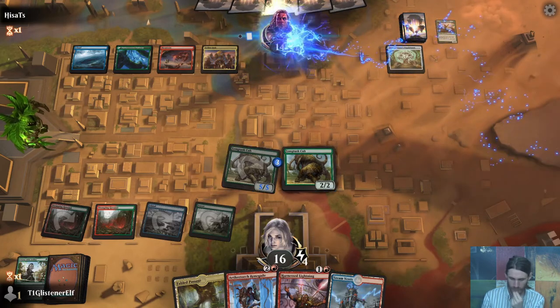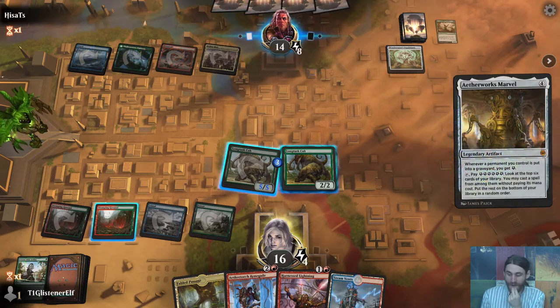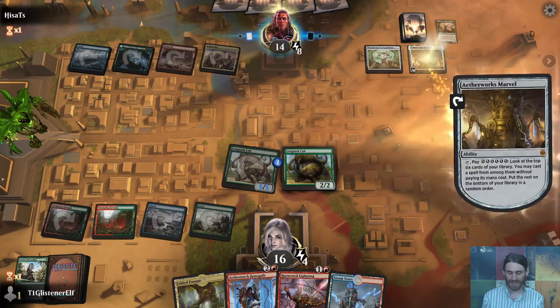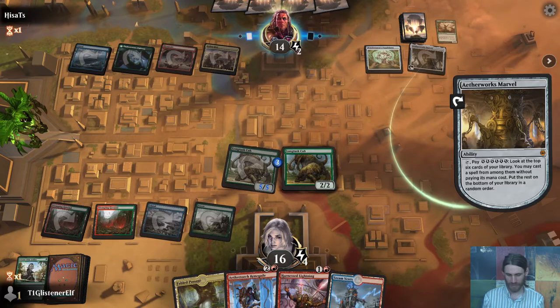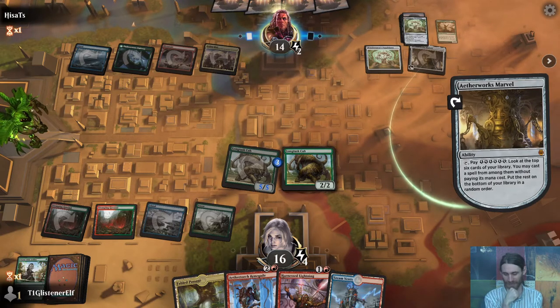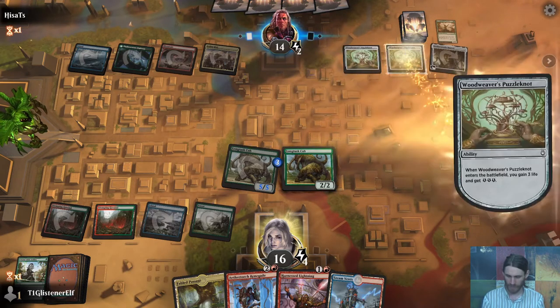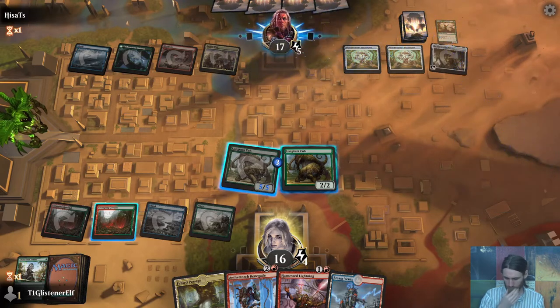Okay, they got their Aether Hub. 8 energy. Uh-oh. Aetherworks Marvel! That's in this set. They don't have Walking Ballista or Cat, but they have Aetherworks Marvel, another banned card. They have Rogue Refiner and Attune with Aether and Aetherworks Marvel. Ooh! Is that what you found? Okay, I can live with that. That said, they're almost back to where they were.